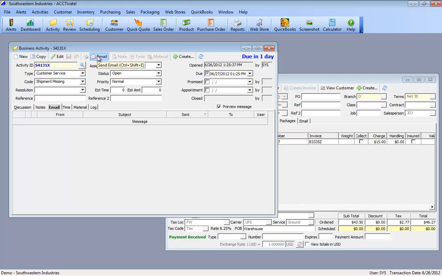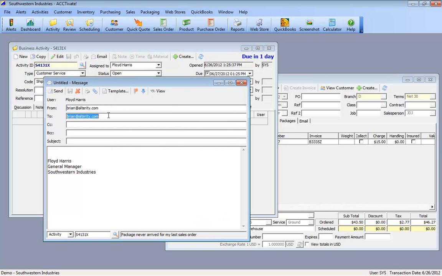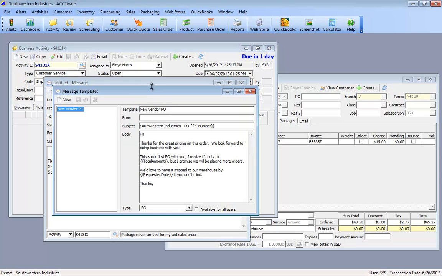Also, we have email tracking. So I can send an email to the customer, and I can also record any emails that came into the system. So let's just start off with, I know this is kind of strange, from Brian to Brian, but I'll just generate a quick email. And I might want to set up message templates. These are a little beyond the scope of basic business activities, but I'll quickly set one up for you. If you were in Outlook, you would actually have to type up the subject, type in an email address, and type out the whole message. We definitely recommend you look at the business activity email message templates. So I can click templates.